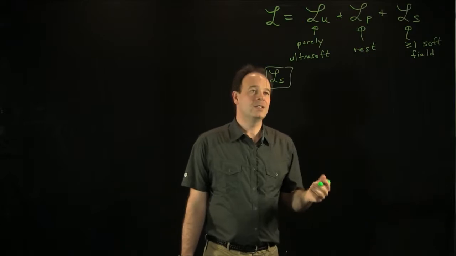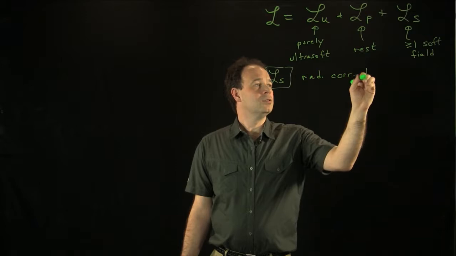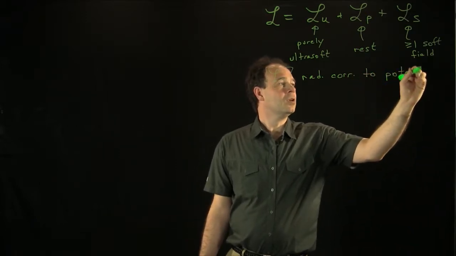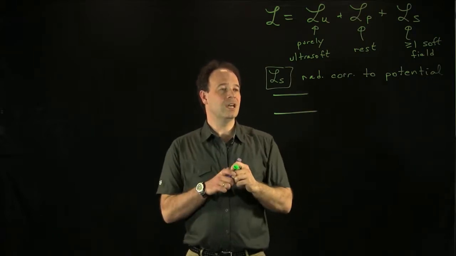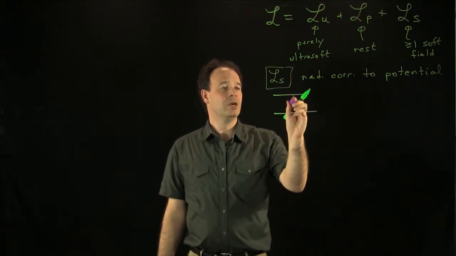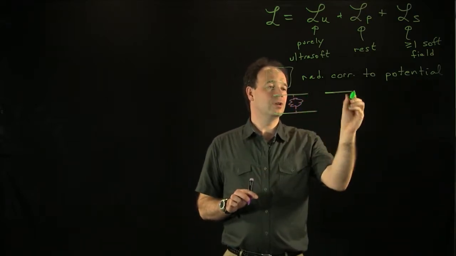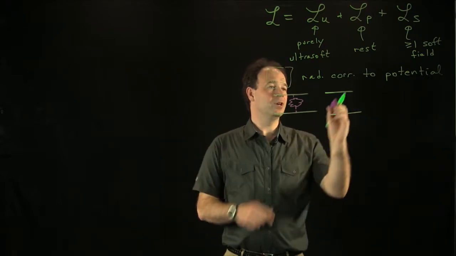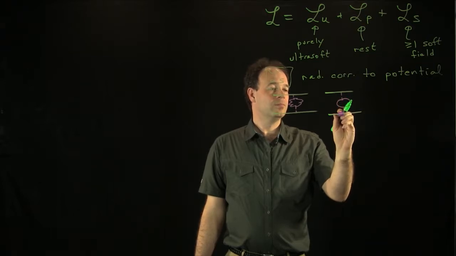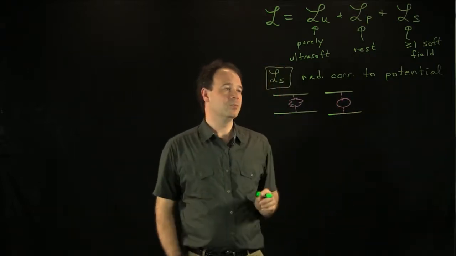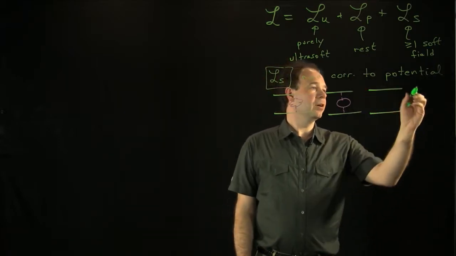When we think about LS, I said last time that these are radiative corrections to the potential. And I already drew some example diagrams, but let's draw them again. These could be some kind of vacuum polarization of the potential. I didn't draw the quark analog of that last time, but let me draw it this time. This could be a quark bubble. That's a vacuum polarization correction, just as well as the gluon interactions are vacuum polarization corrections. And we could also have other types of diagrams.